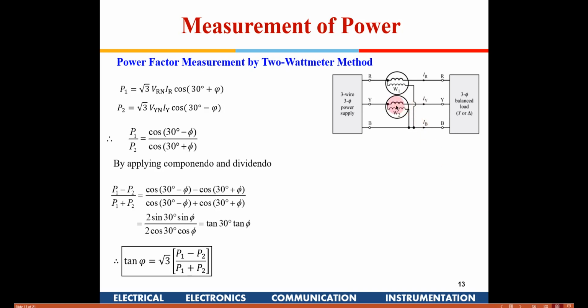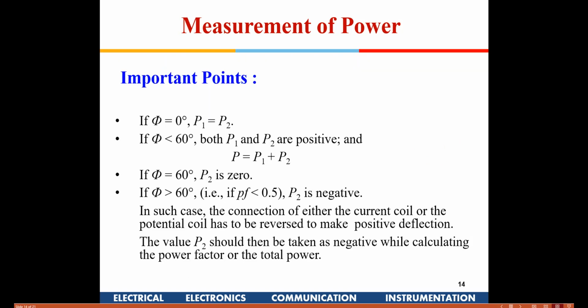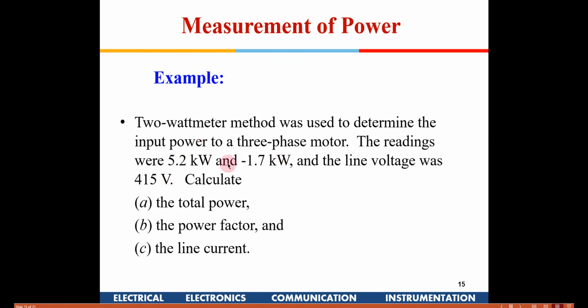If the wattmeter can read negative as well as positive values, then you don't have to do anything, but that is not generally the case. Analog wattmeters especially will read only the positive values. So in case it is showing 0, you might have to swap these terminal connections, and then it will read some value, and since you have swapped the terminals, the net reading you need to take as negative. That will be clear in this example.